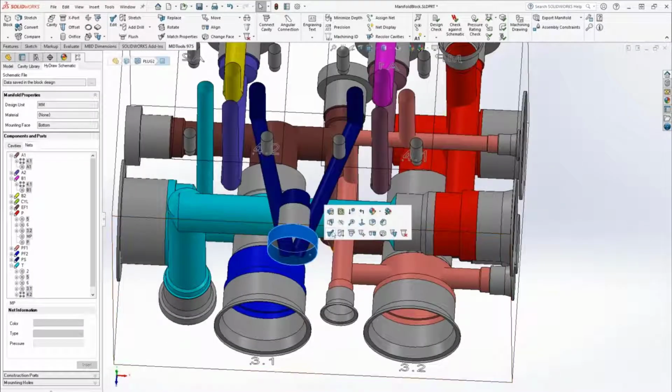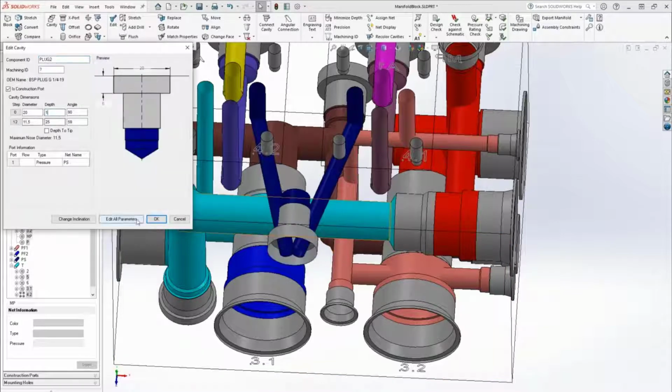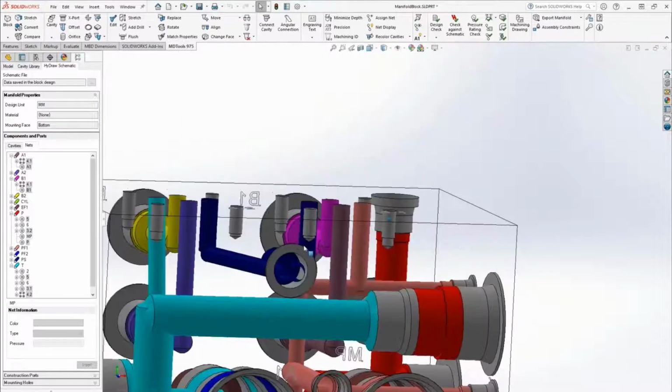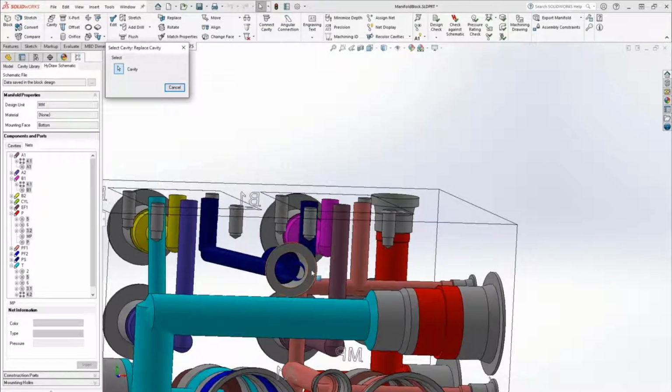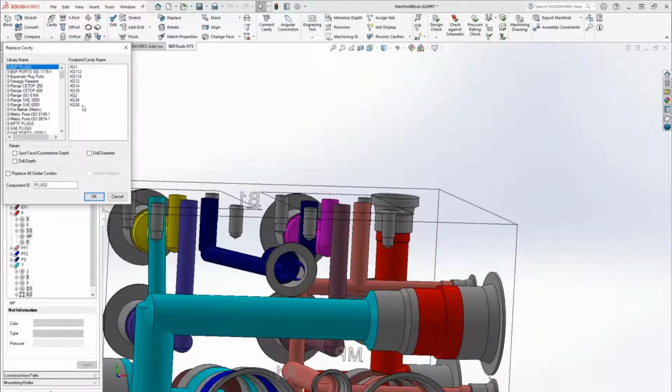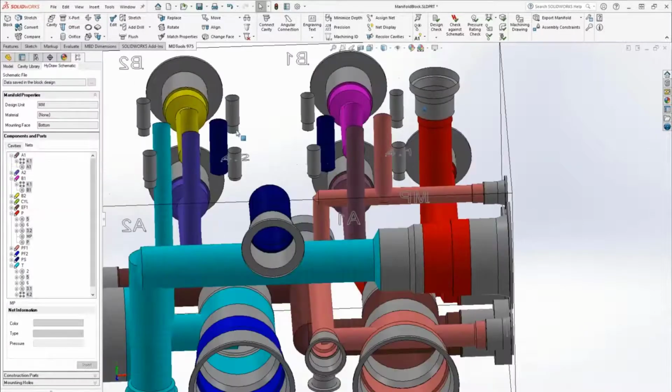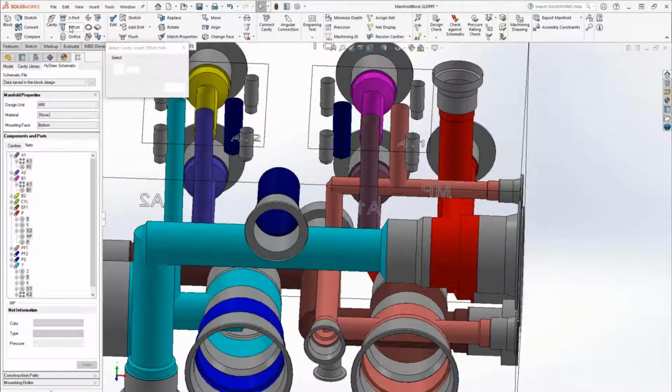And let me edit this and make it 1 millimeter. In this case, this geometry, I will need a larger plug. So let me replace this with a larger plug. Let me take a 3x8. And let me do again all my offset tool.